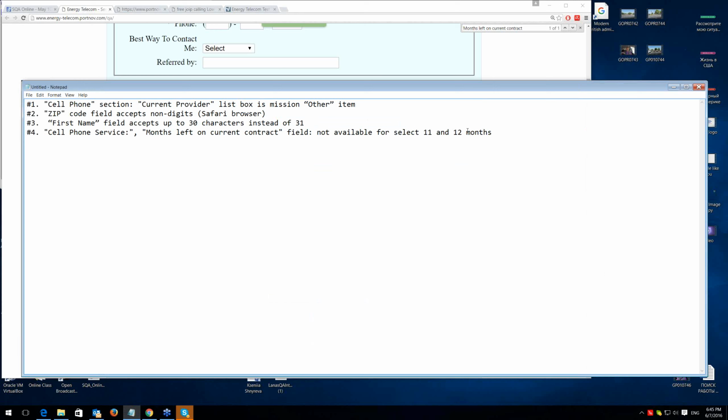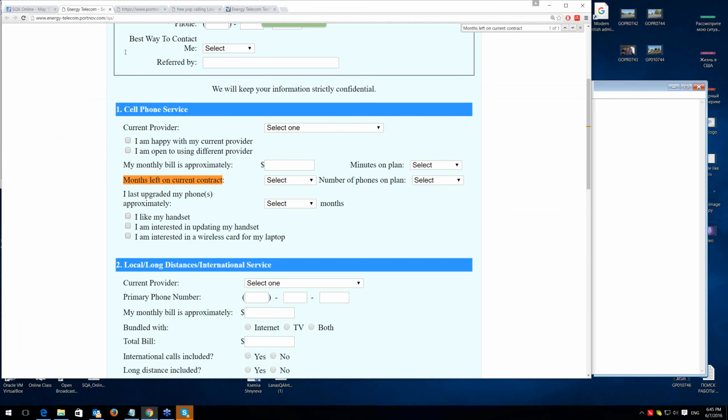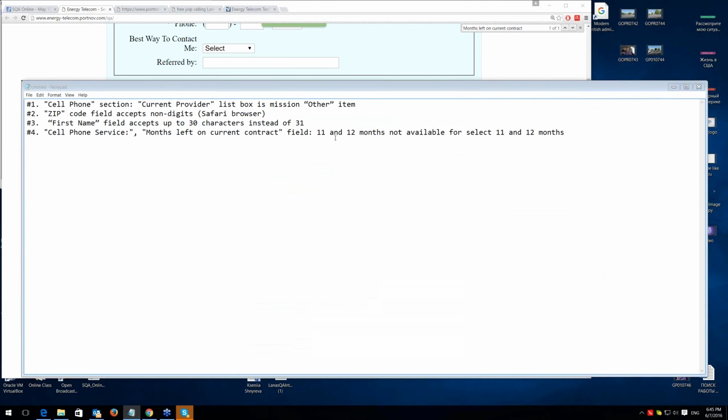Okay, 11 and 12 months. Oh, actually, it's not a field. It's a select list. It is a list box. Okay, it's not a field, it's a list box.